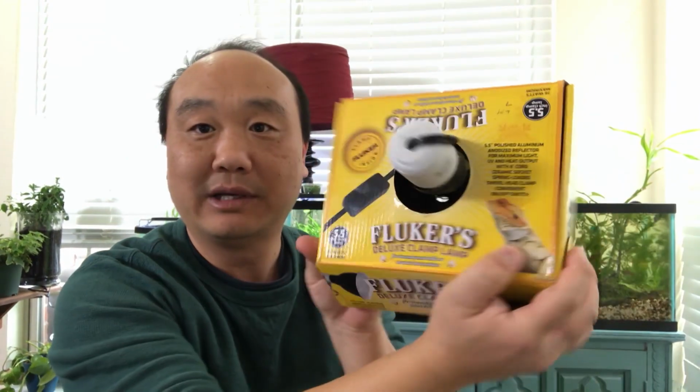But for this tank here, I can't afford the crazy expensive lights that I'm seeing out there for plants. So what I'm going to do is a DIY solution, right? So I need a light fixture. What I did is I went out and bought this Fluker's Deluxe clamp lamp. This can handle 75 watts of incandescent light.